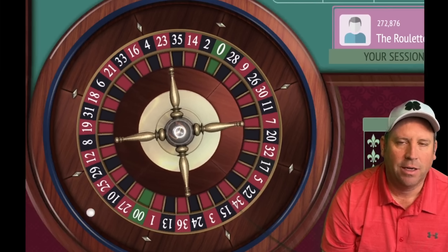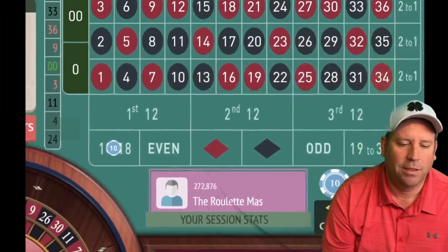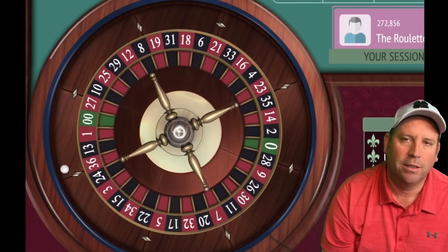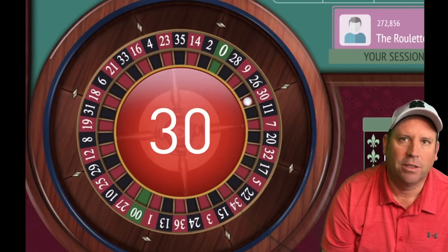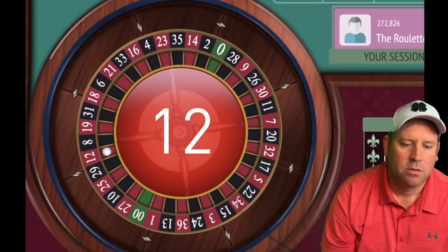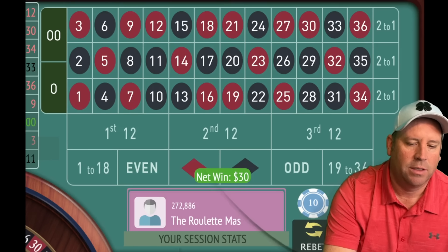I think you guys are going to love this, but test it out first. We're going to go to $20 — we'd be on $10, $20, $30, $40 on 1–18. If we don't get a win we switch to a different outside bet and continue increasing by one unit. Now we'd be on $30 — we lost at $10, we lost at $20. We got a win — we're at $160.